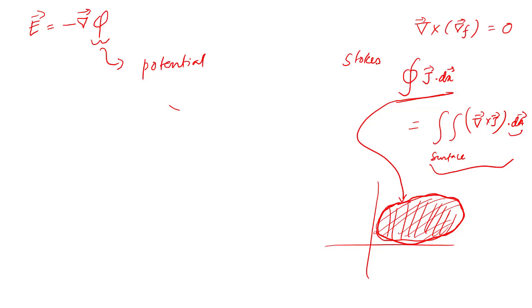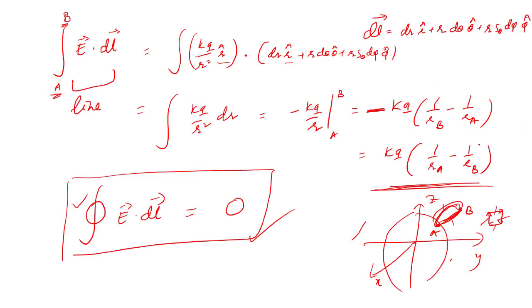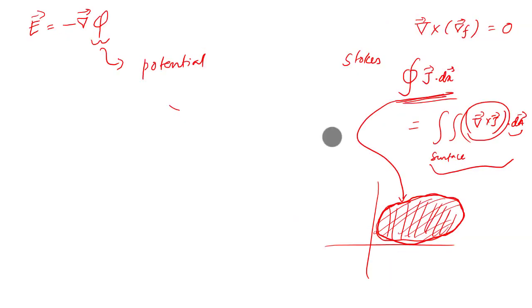So if I have the closed loop integral to be 0, then that means the curl itself is 0. So from what we have seen here, I can write that curl of E should be 0 from Stokes theorem, and based on this curl of E being equal to 0, you can see how the electric field may have a potential.